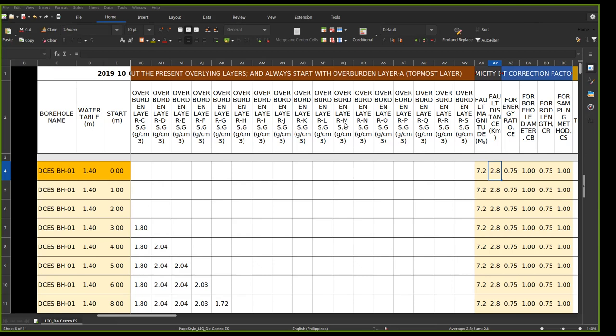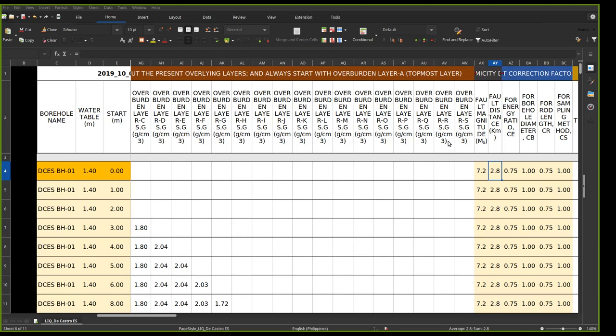After that, the spreadsheet will automatically calculate the stresses, total stress, effective stress. You are seeing some incomplete data here because the spreadsheet is not going to proceed with the calculation if the soil is non-liquefiable, or not potentially liquefiable. Other soil layers are potentially liquefiable, so the calculations proceed. And then finally, you can see here the factor of safety. If the soil has incomplete data or is not potentially liquefiable, you will only get incomplete data.